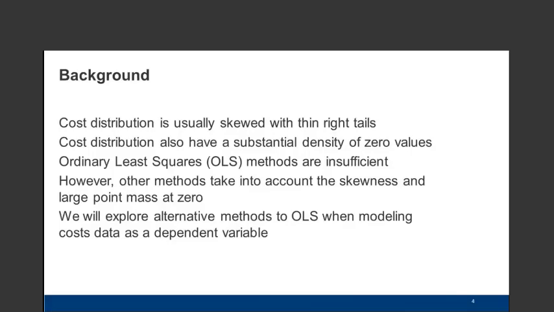What I'm going to talk about today is how we can model it using OLS, as well as a variety of different models. I wanted to show you how OLS, although sometimes sufficient, may cause some biased estimates. We have to think about alternative models other than OLS in order to get unbiased estimates of the average cost or the average healthcare expenditures in our data set.